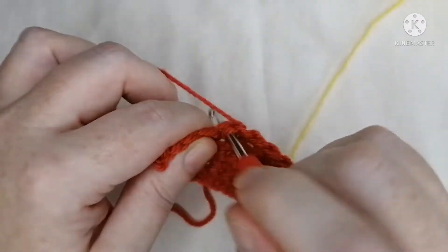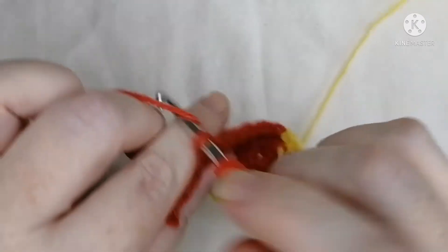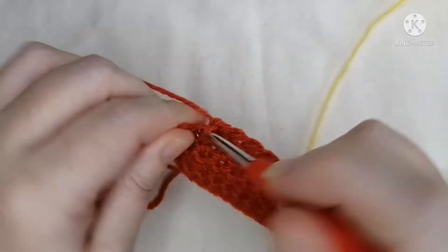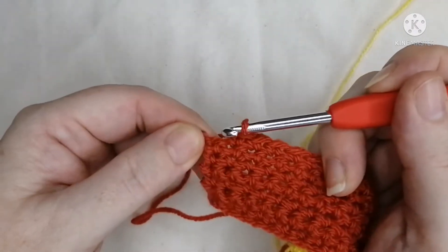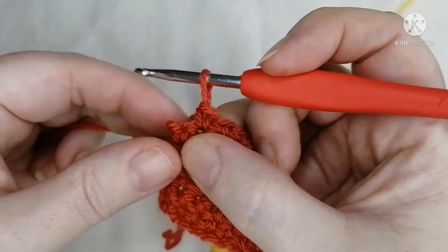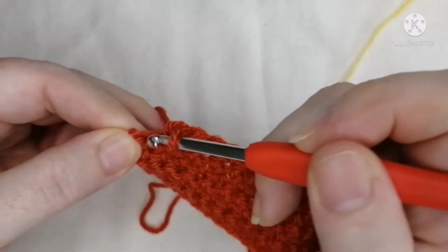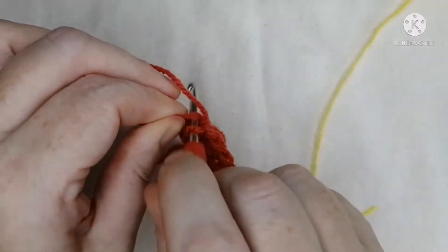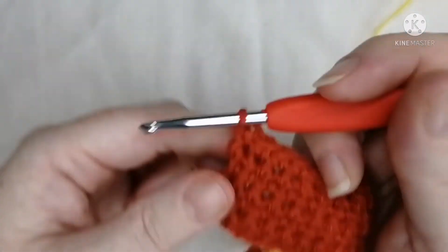I'll still go slow so you don't feel rushed. When you stitch and get used to it, your hands can go quite quick. I actually got complimented once at an indoor play area — an elderly gentleman came over and said they'd been watching me for 10 minutes and I crochet so fast. We're at the last stitch here — just ignore this lumpy bit at the side. You want to go in that hole there. It's not as obvious a hole as the rest, but you can tell from looking. If you haven't chained one loosely enough it can be tricky to get into, so just give it a stretch. Pull the yarn through, grab the yarn, and pull through those two loops.